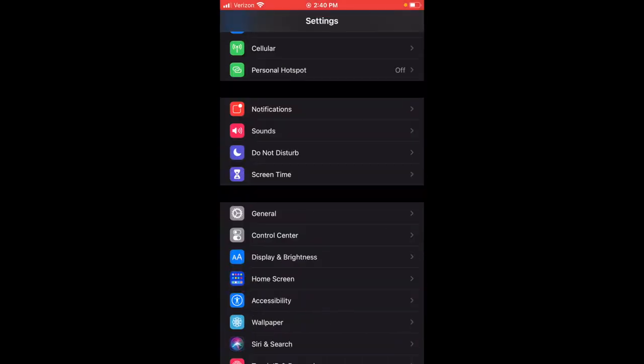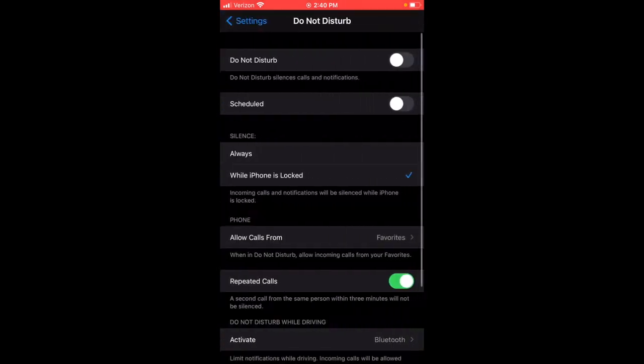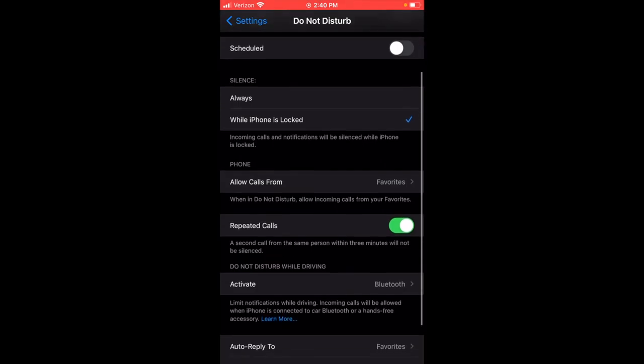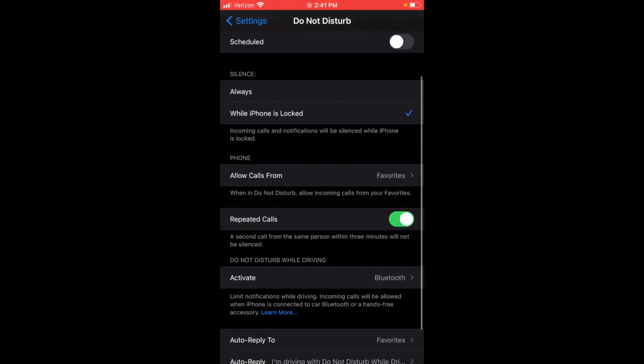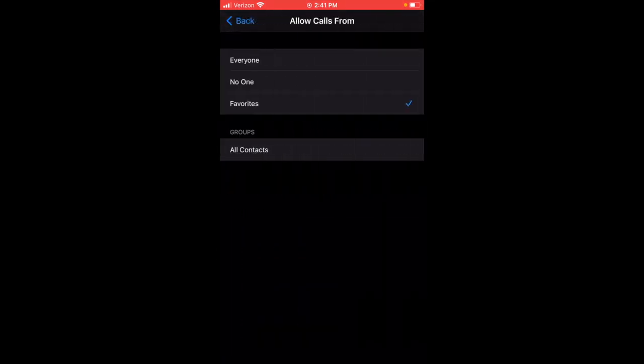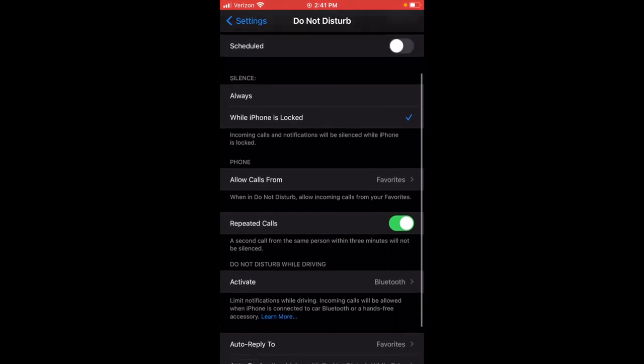If you hate being woken up in the middle of the night by some stupid text message or something, try Do Not Disturb. If you turn this on, you won't get notifications. You can always schedule it, and set it for when the iPhone is locked. And in case there's ever an emergency, you can allow calls and texts from certain people in your contacts. So, that's always an option.